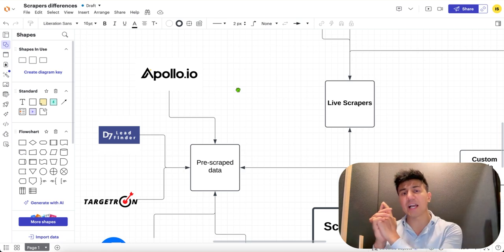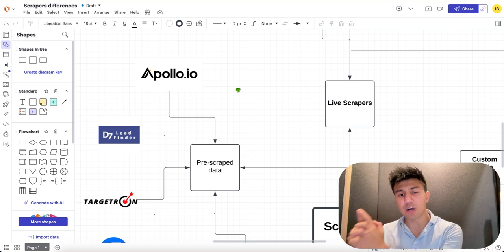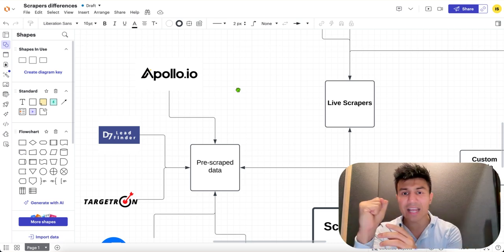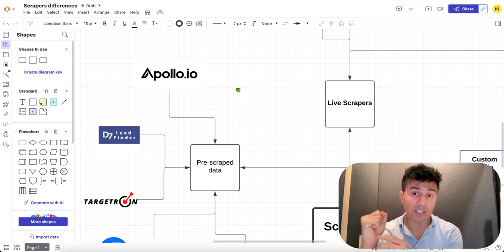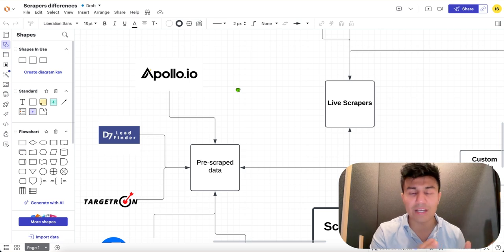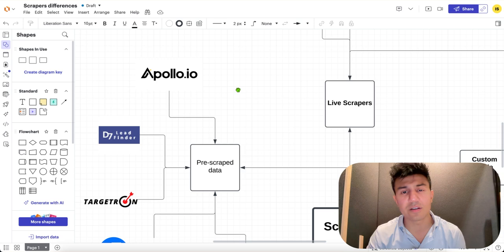Before they go in and scrape the database of LinkedIn and put them into their own, they're scraping the entire profile and tagging each profile, right? And each business as well. So they're doing multiple tags, which allows something like Apollo to have multiple filters. If you look at, let's just say, LinkedIn Sales Navigator, there are some very awkward filters that just don't make sense. In Apollo, you can filter by keywords, you can filter more specific roles, and so many other things you can do with it. That's why a tool like Apollo, D7 Lead Finder and so on comes in quite handy.